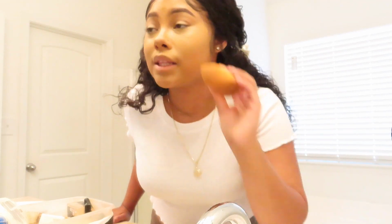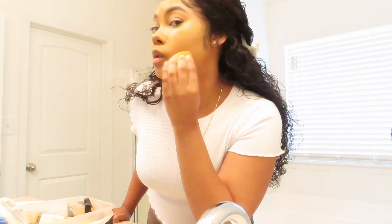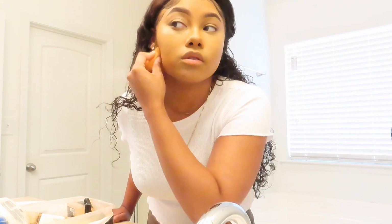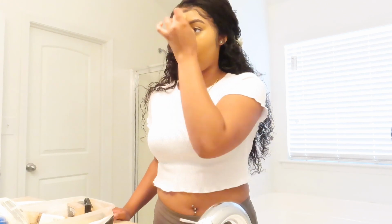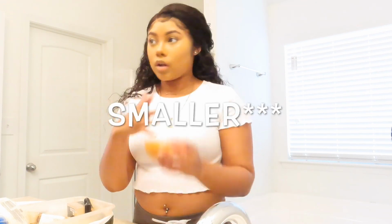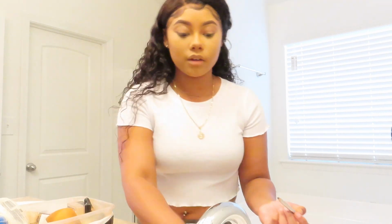Bam. Then I take whatever is left on my sponge and I go under my contour. Just to like, you know, give me that extra oomph of my face to snatch. You know what I'm saying? Some people contour their forehead, some people don't. I technically don't have to because my forehead is not small, but I don't want it to look any bigger because I just don't, so that's how I do that.